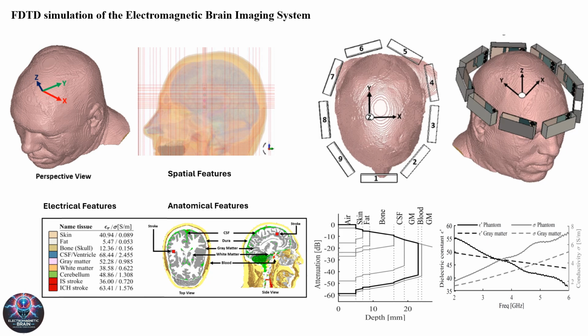In general, when an incident electromagnetic wave encounters biological tissue, it is divided into several components: reflection, scattering, absorption, and transmission. The accurate calculation of these components is crucial for simulating and understanding the interactions within biological tissues. Several methods exist to model these interactions based on the tissue's permittivity, permeability, and conductivity. Furthermore, the slide discusses the dielectric properties of tissues in different conditions, such as ischemic and hemorrhagic strokes. The dielectric properties, including permittivity and conductivity, vary significantly between these conditions, influencing how electromagnetic waves interact with the tissues.